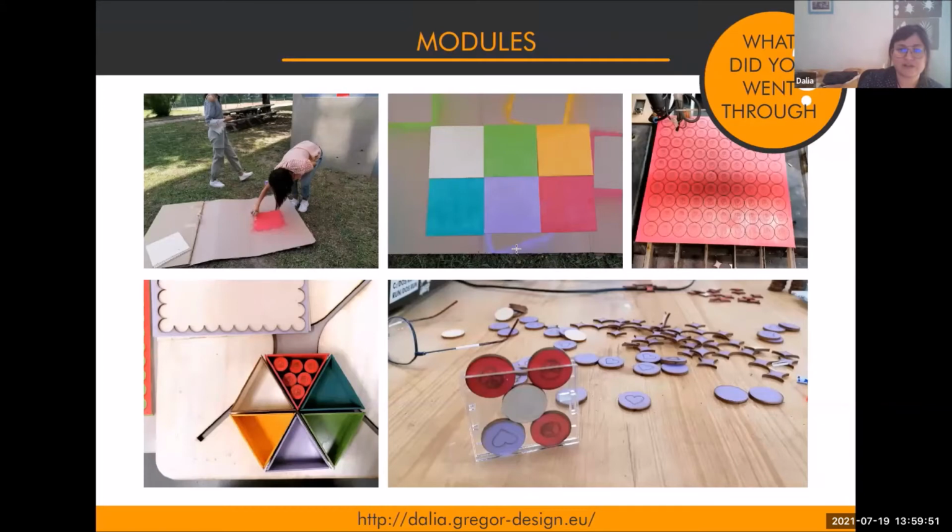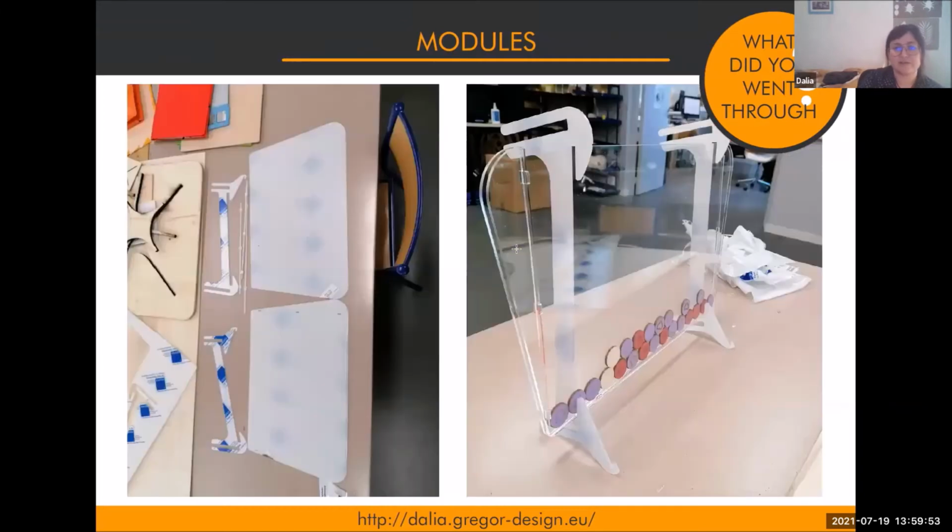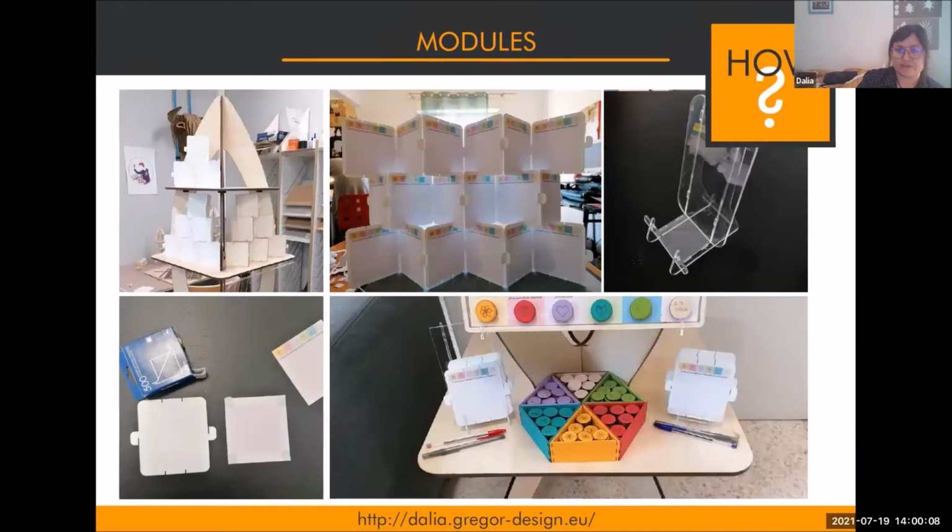For the mosaic receiver, we have used 3mm transparent acrylic glass to create an impression that the mosaic is sort of floating in space and would not interfere too much with the design of the main object. And for the stories part, I have developed a stackable system so the users could assemble them themselves and arrange it the way they want or find suitable.